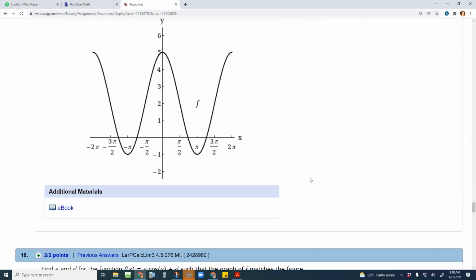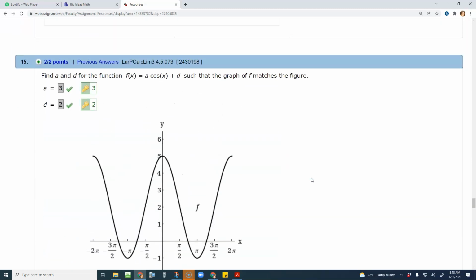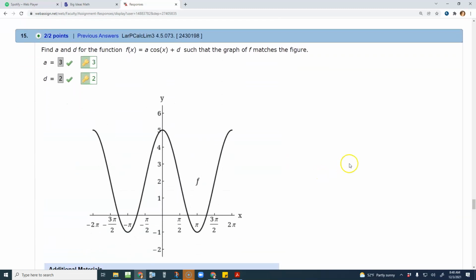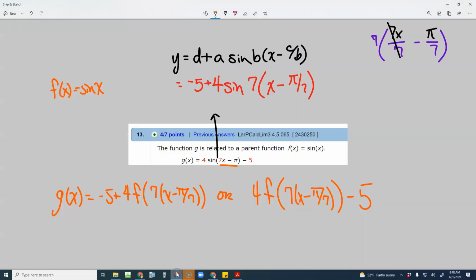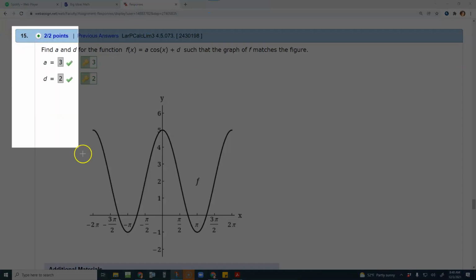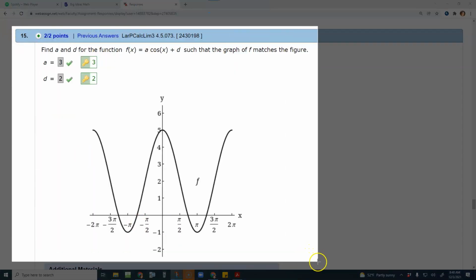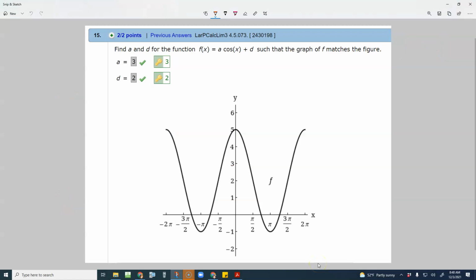Okay, number 15. Was a little funny because they give you a picture and not an equation. But guys, according to what our different pieces are, P.S., if all of this is foreign, that just means you haven't done the work and watched the videos, so do that this weekend.